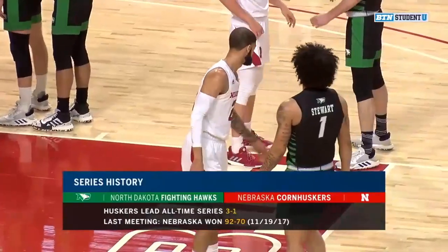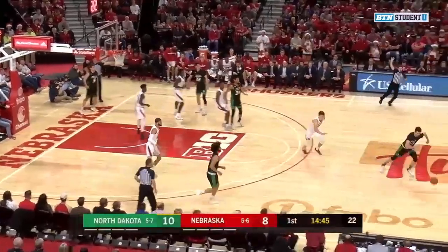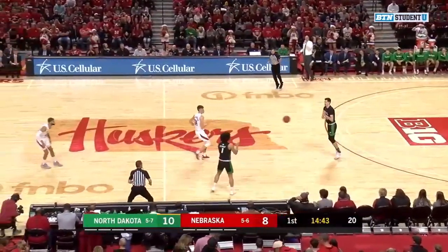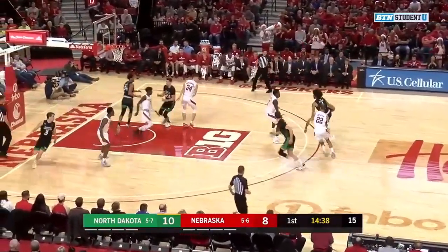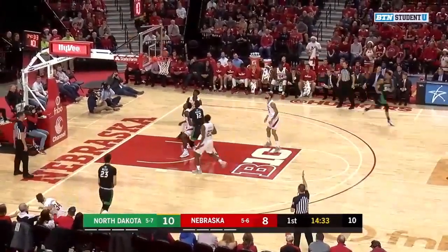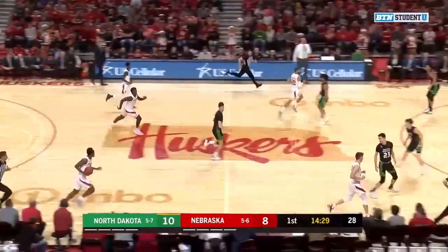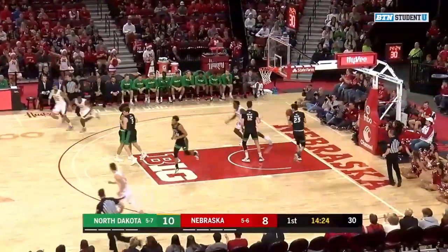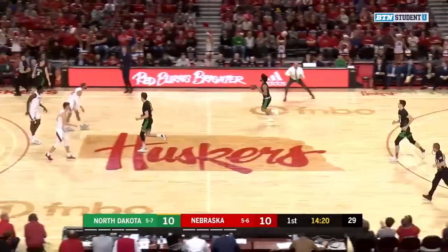You wouldn't expect these two teams to meet up too often. So usually that's a coach's favor when you get teams scheduled. Throwing this one into the backcourt. Now Stewart will walk this one across half court. Fighting Hawks leading the Huskers 10 to 8. Expect a lot of double teams on Stewart — he's their main guy. He's a three-pointer. It's thrown up, it's no good. And Gervais Green, who's missed a couple games, finally back as he comes off the bench. Nice feed down low right away, putting an exclamation point on his return.